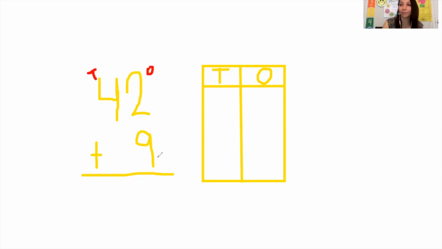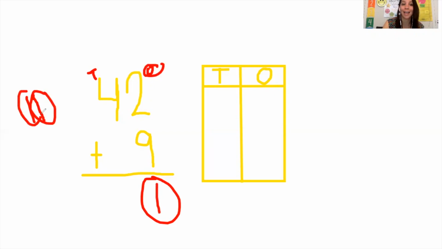2 plus 9. I'm not going to put 2 in my head and count on because that would be a lot of work. I'm going to put the bigger number in my head, 9, and then count on 2. 9, 10, 11. Whoa! The answer is 11. I can't put 2 numbers down here. I can only put 1 number down here. So I know that this is the ones. I'm going to put the ones there. 1. And then I'm going to carry over my 10s.